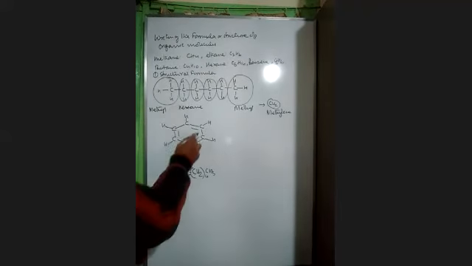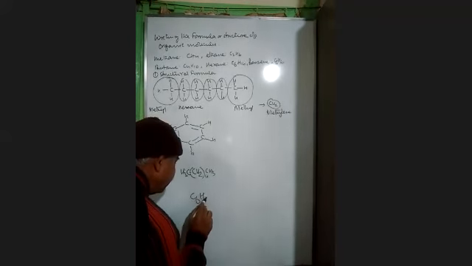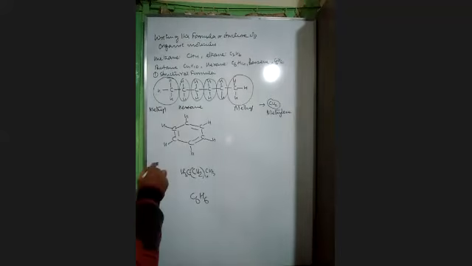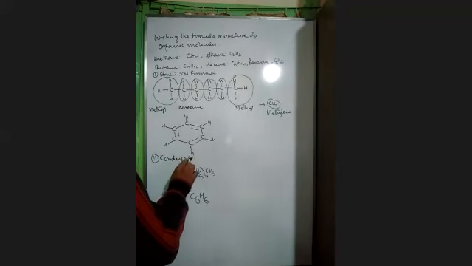See here, in this benzene, every carbon has 1 hydrogen. How many carbons are there? 6. How many hydrogens are there? 6. We write here C6H6. So if anyone writes C6H6, after a few days you know this is nothing but benzene. You will also know that this is nothing but hexane. All right. So this is called condensed formula.